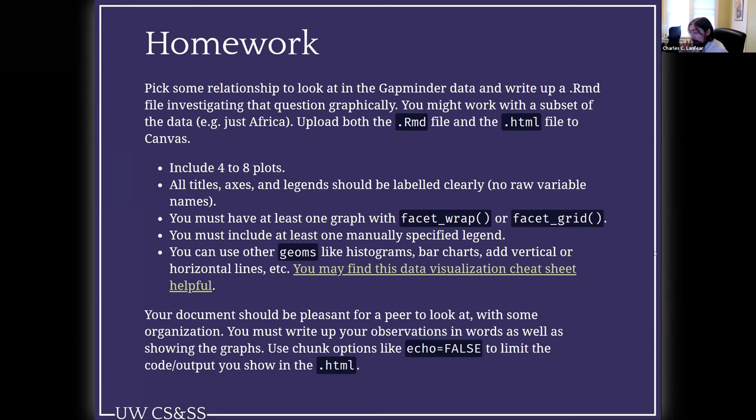If basically it's broken, like they handed an RMD file that doesn't knit, you could basically give it like a one. If you open up the RMD and look and they tried a lot of things and it just didn't quite knit, maybe it's a two, like they tried hard, it's kind of effort-based. If they basically got it, like all the things that are asked for you think are there and it's nice looking, it's probably a three.